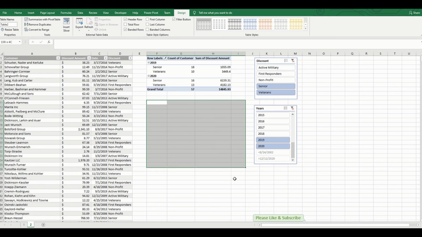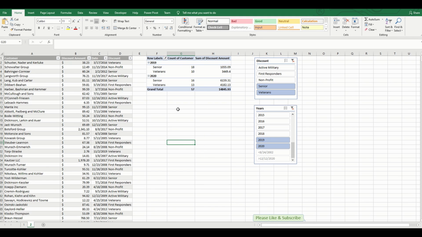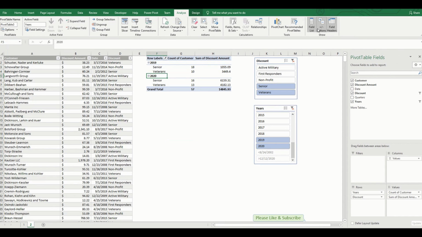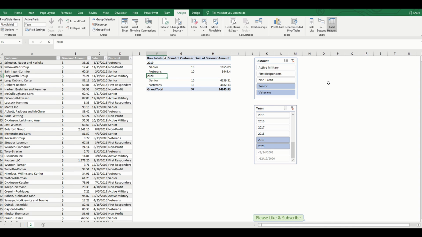And for these grid lines to go away, you go to the View tab and uncheck the grid lines. So then remove the buttons by selecting the buttons here. And you could also take this away for now. If you want it back up, you just select here. So now it's not showing up anymore.